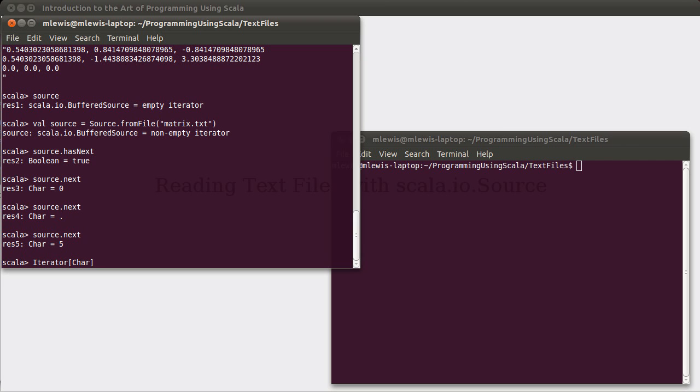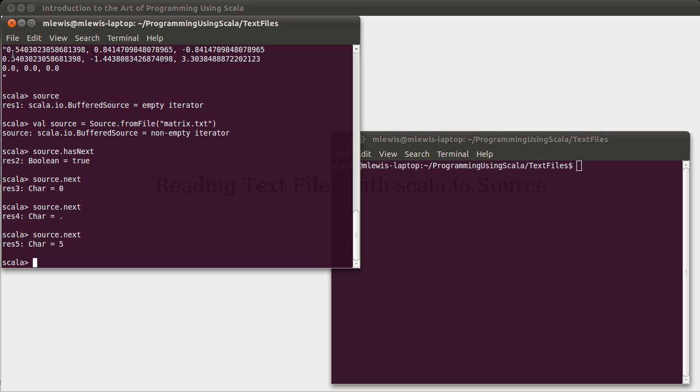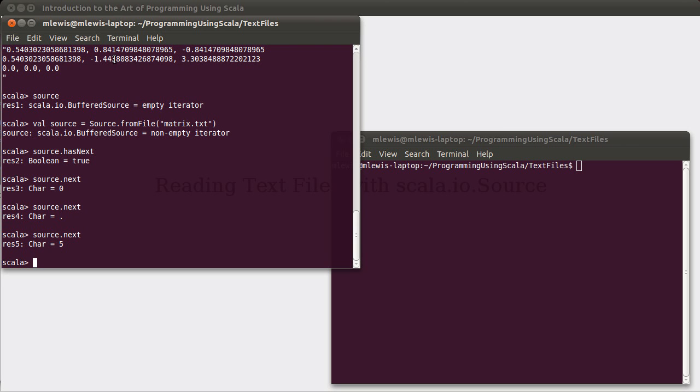Technically, you can use that to do whatever you want, but most of the time it is helpful to have whole lines. For example, I don't want single characters here. I'd really like to have these individual numbers, but if I get the whole line, I know how to split it apart and get the numbers off of it.